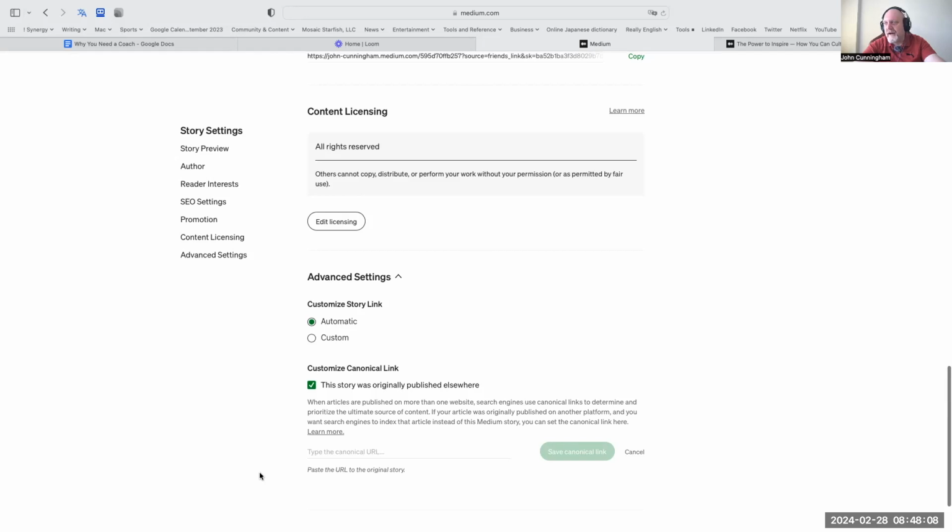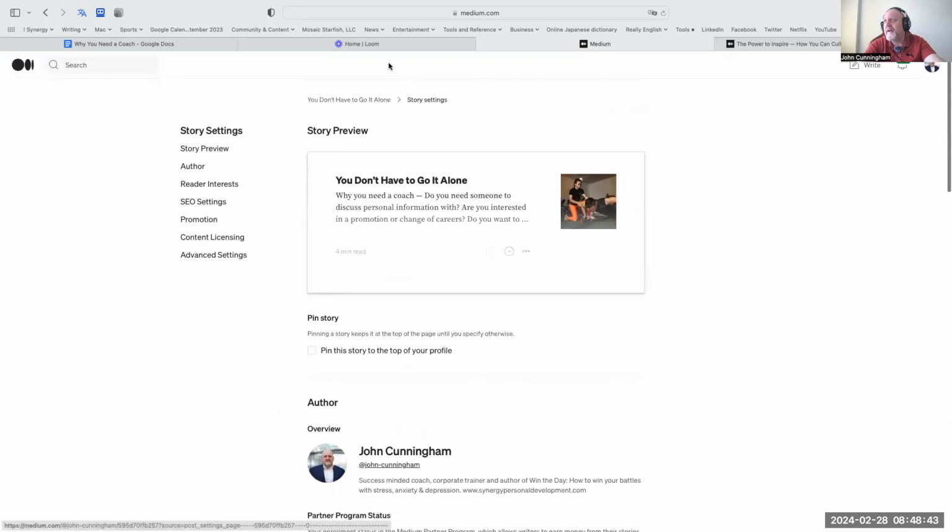Now, the benefit of this for stories that were published somewhere else before is threefold. First of all, you can use the exact same content for your stories rather than rewriting the story, saving you time. The second thing is that you're creating an inbound link to your story from another source, which will help your SEO and help people to find the article. And the third thing is that you can link this story in your story itself.